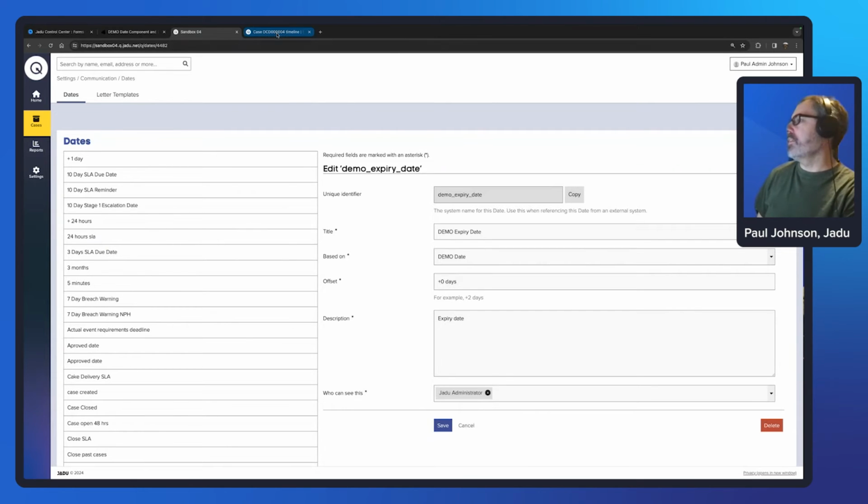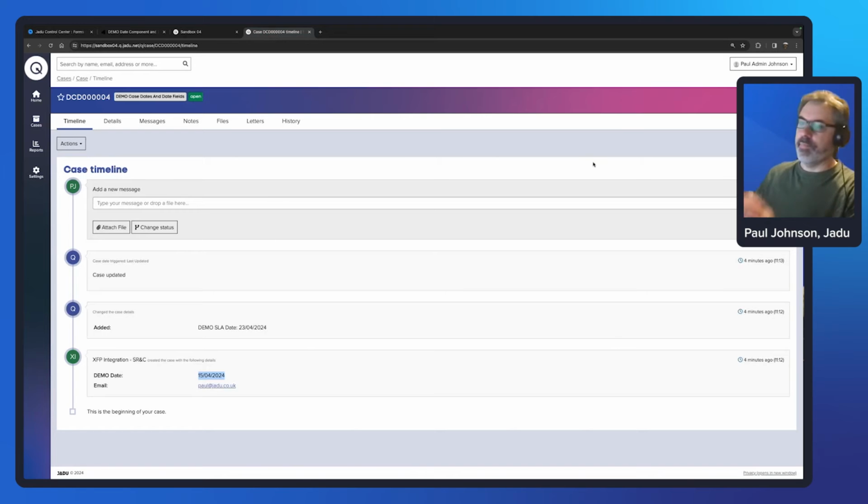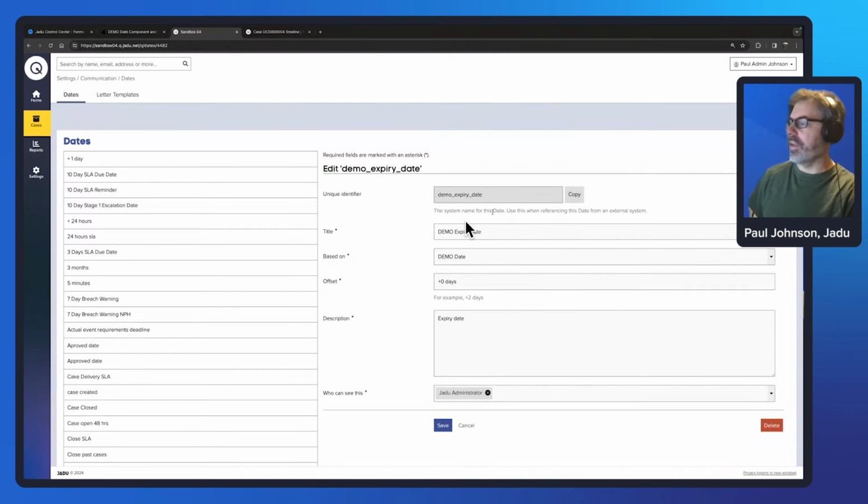Let's imagine this was a resident parking permit case. This could potentially be my expiry date for my permit. So I've used that to calculate an expiry date. This generates a system date that we can then use to trigger potential actions in the platform.